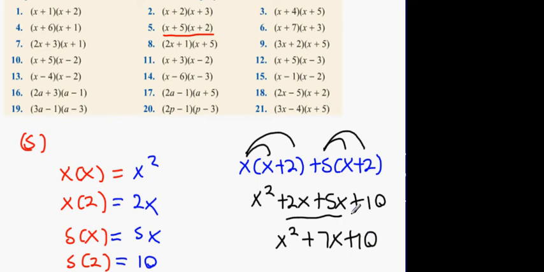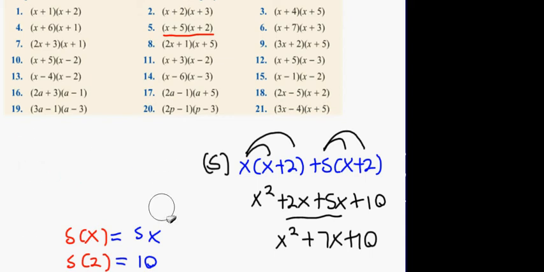Alright, so long story short, see this answer we have to the right? That's the answer for question 5. That's exactly how you do question 5. But let's figure out how we got from here to here, and I'm going to show you how we got from there to there.